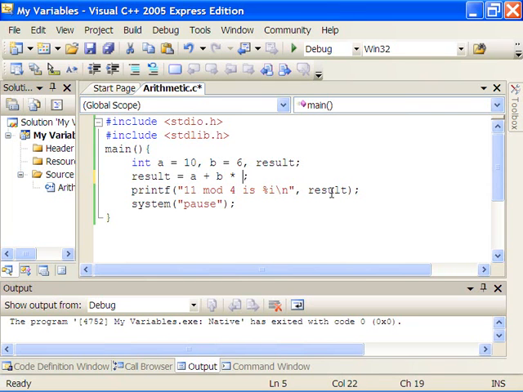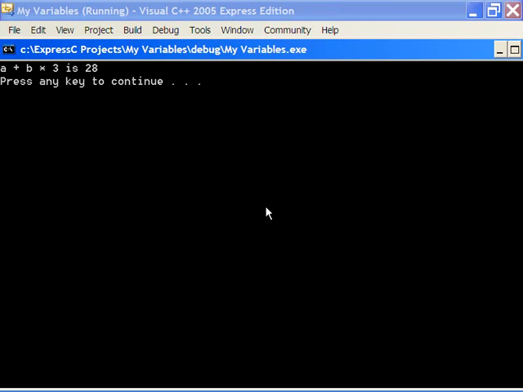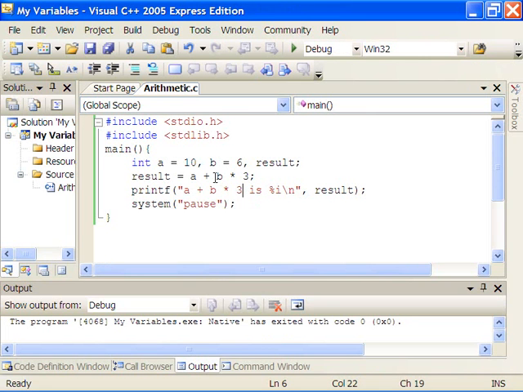A plus B multiplied by 3, and F7 and F5 is 28. Let's see if that makes sense. B times 3 is 18. 3 6's are 18, plus 10 is 28.